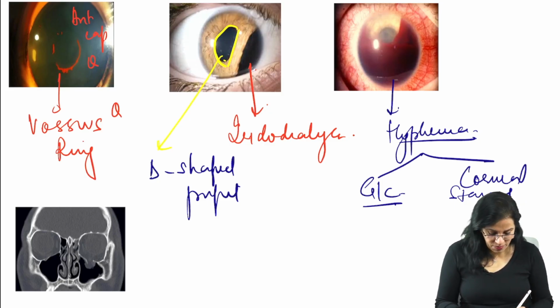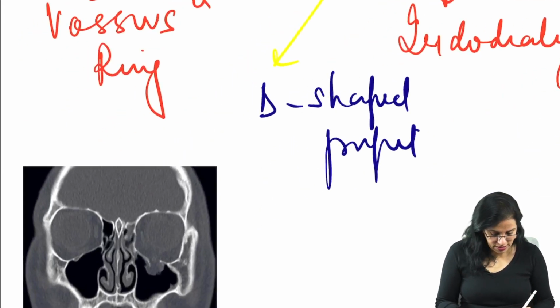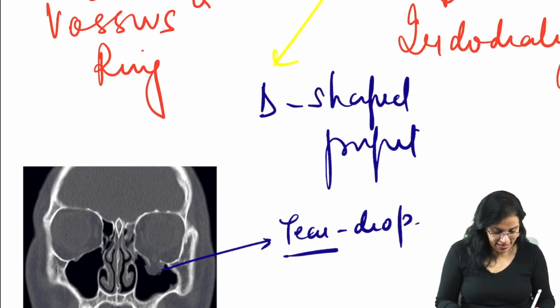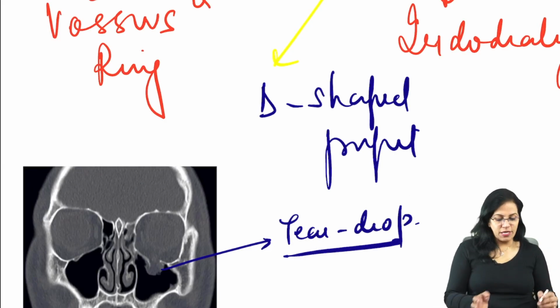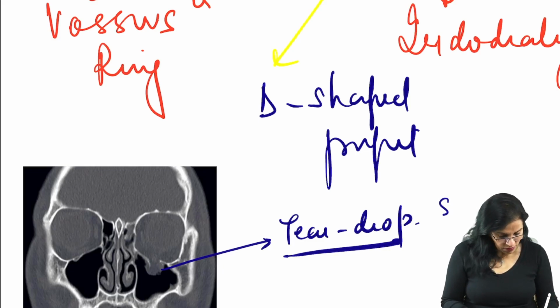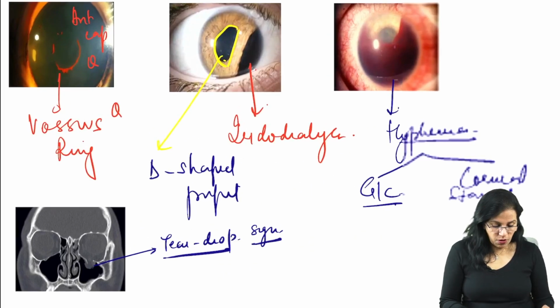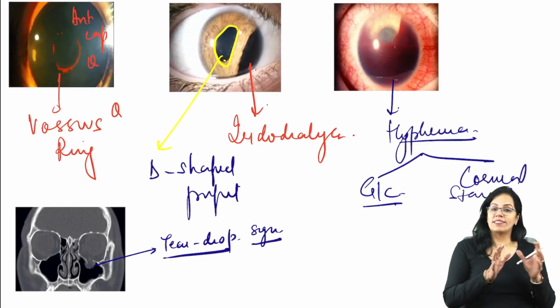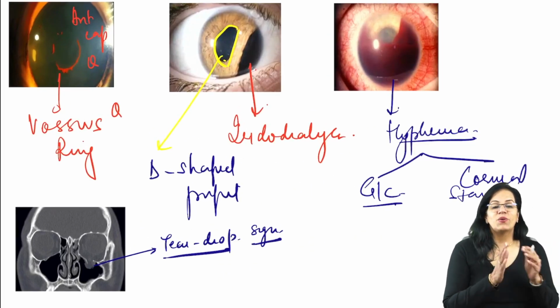And what is this? Very important, double Q. This is the teardrop sign of blowout fractures. Any blunt trauma can lead to fracture floor of orbit, and this is the soft tissue and edema which looks like teardrop sign. Okay? So blowout fractures are what? They are floor fractures. The name of the floor fracture, please don't get confused.